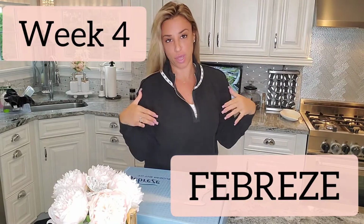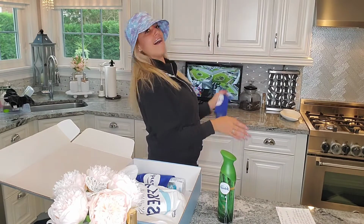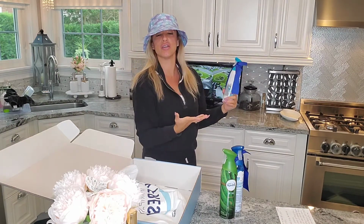So we should just stop the whole competition because Febreze won. But I wanted scents that I don't have to do any work for. I want to be able to walk in my house, open the door, and get a whoofing smell of rich. Rich people live here. What I'm going to do is put them in the bathroom so other people could do work.